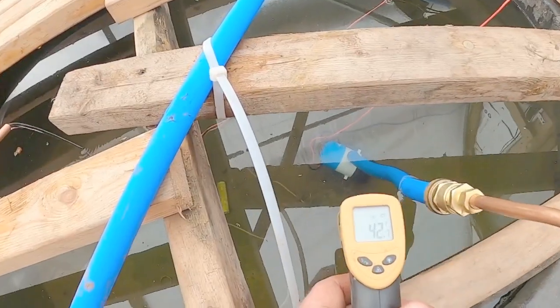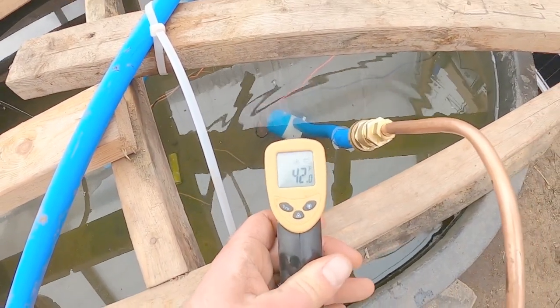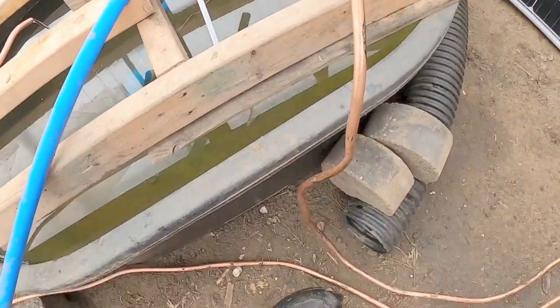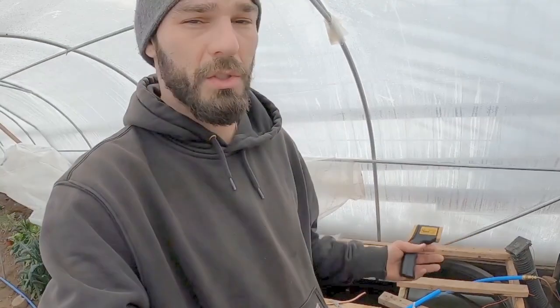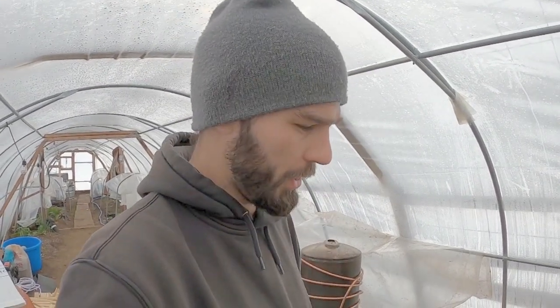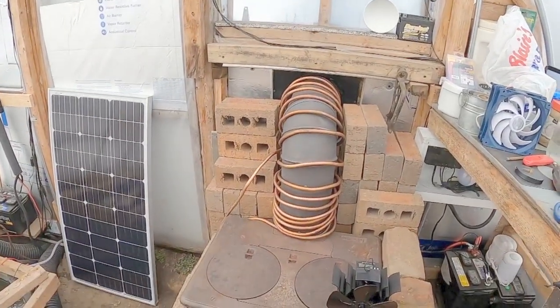The water in the tank is about 42, so that's probably about what it was on the floor, maybe 6 to 8 inches down in the floor. So it was about 42 degrees in the soil overnight, because that's about what this will stay. It'll basically just pick up all that negative draw from the soil and from the ground. And that's why we're trying so hard to heat the water up, so we can have a better thermal mass to start with.